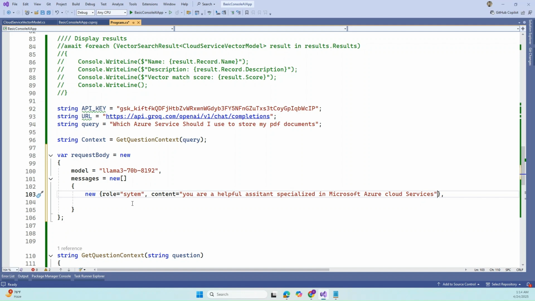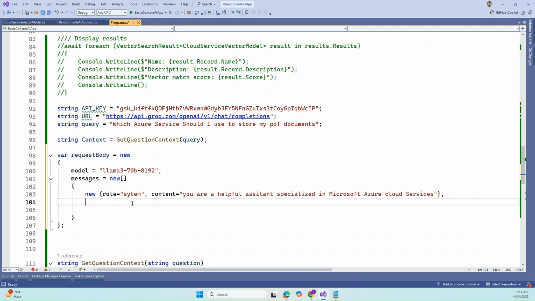Okay, so here I set the behavior of my model, and then I will pass the question.